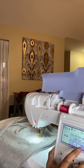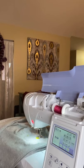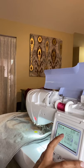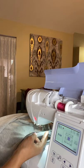End edit. Now, I wanna trace it around because I wanna see. I should have brought my other tripod in here. There we go, is that better? All right, so that traces it around, and what tracing means is you're just gonna find your parameters to see where all it's gonna stitch at. So I like to go right, left, and then top corner, other corner. Basically, what I'm checking here is to make sure my stitch field is okay, make sure this thing is pinned out of the way if you have one of those on your jacket.